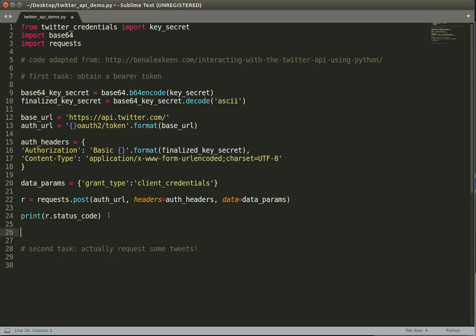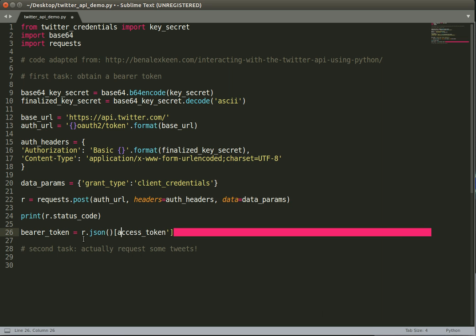But anyhow, I'm first going to make sure that I have direct access to that access token because I'm going to need to append it to my request. So I'm going to say bearer token equals r.json, and the parameter name is actually access token in this case, which I will need to wrap in quotes. Okay, so there in a variable is my access token. Now that I've decided that I want to work with user statuses, I'm going to need to change my target endpoint a little bit.